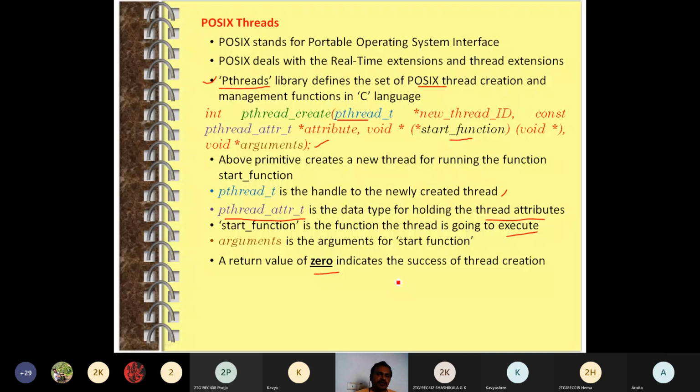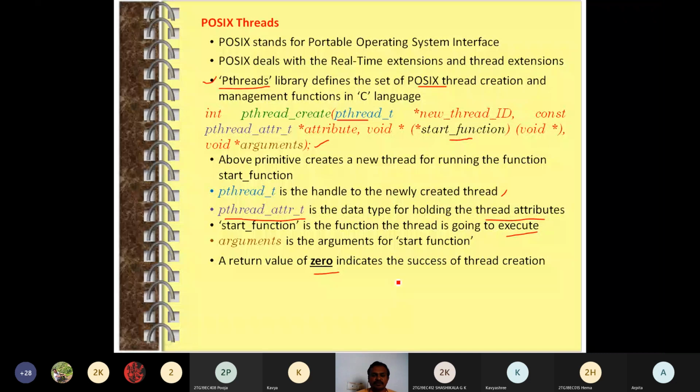The thread is not created when, because of memory allocation, task synchronization, or any process in the kernel, it is not allowing creation of the thread requested by a program or an application. Then it is going to return an integer value other than 0.